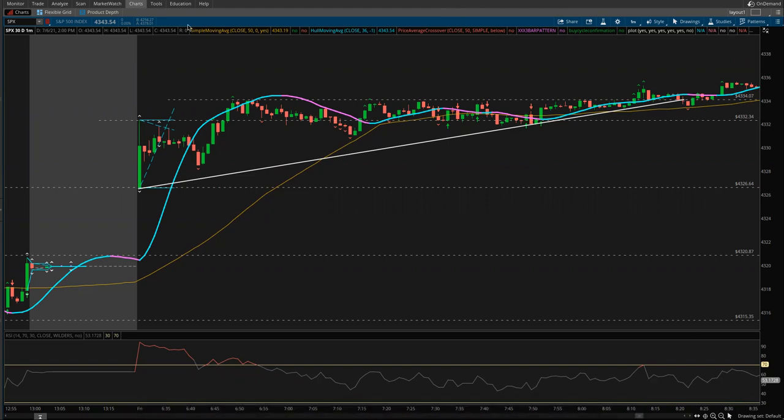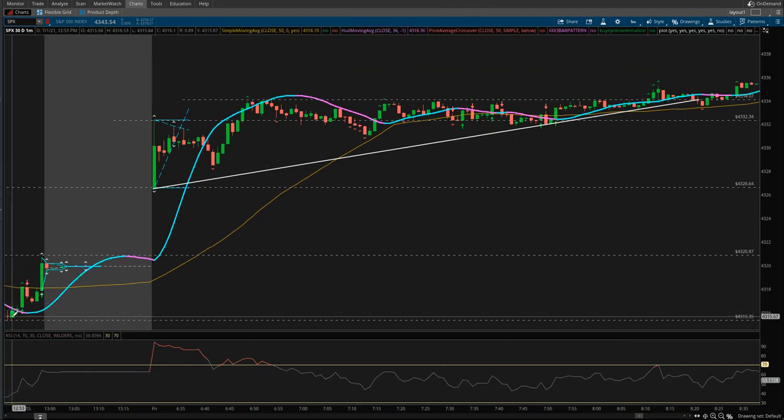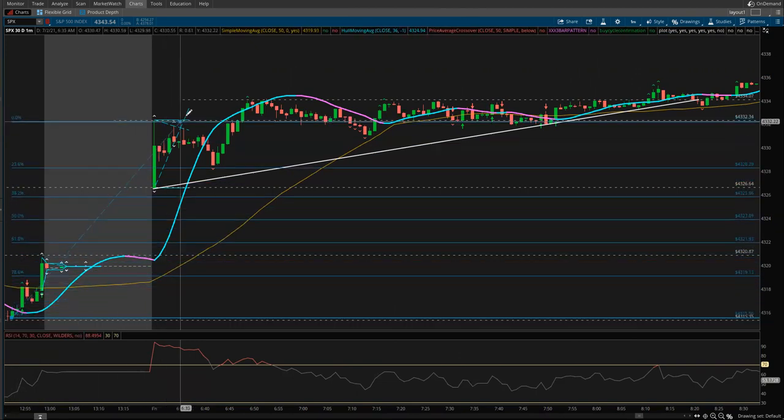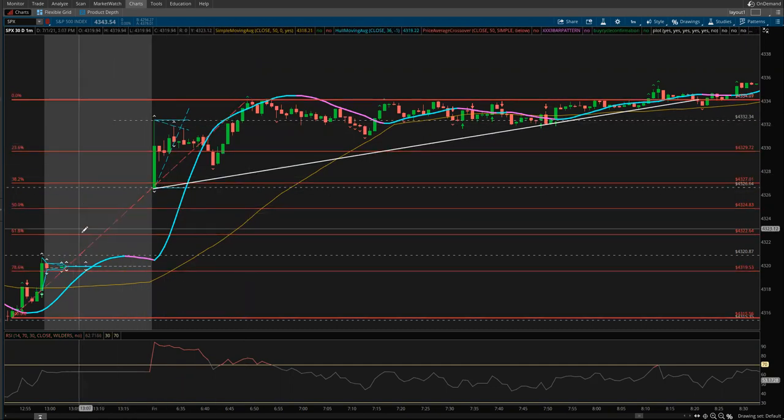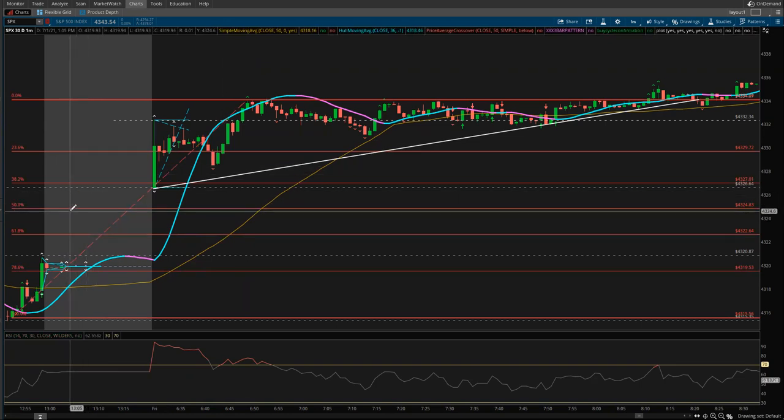The next thing I want to point out real quick, and I'm going to show you guys the rest of this chart and show you how this printed. We're going to talk through retracement, right? So what I'm going to do for us real quick is draw a Fibonacci on the igniting candle, which we decided was this green candle right here, up to the high right here. Okay. So what this does is tell you the percentage of retracement that happened. Okay. 50% would be right here.